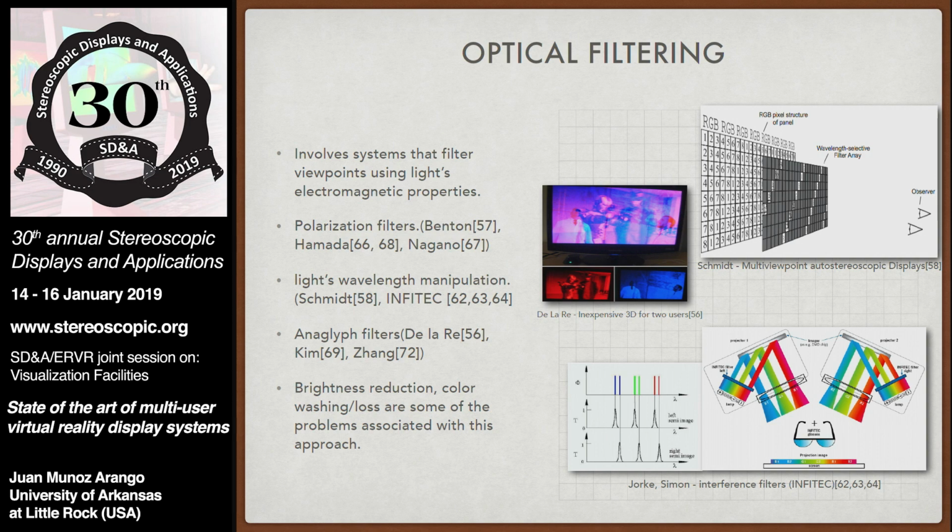It's like a filter that tightly matches pixels on the screen to separate users. York and the Infitech system basically use interference filters. With this, they multiplex images in different spectral ranges by using a narrower wavelength band to increase the number of images that can be shown in parallel.